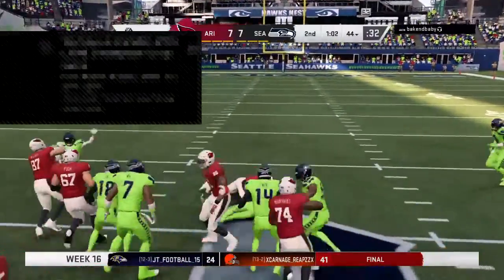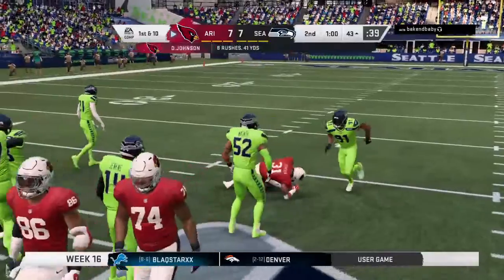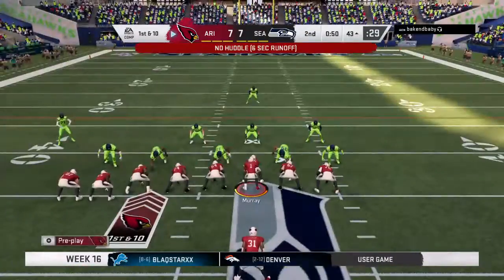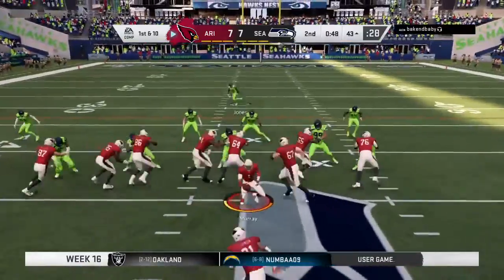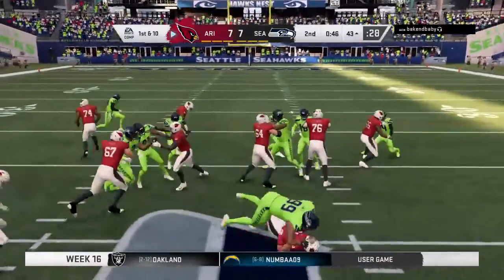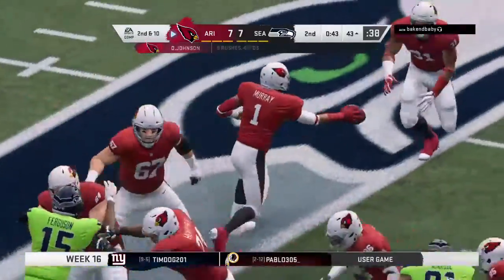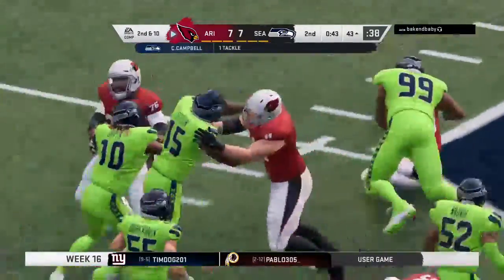Johnson. And he'll work it across midfield inside the 45. Right off the bat, it's a 1st down to start the drive, 12 yards. They stay on the ground on 1st with Johnson. Trying to run inside, but nothing there. Calais Campbell on the stop.